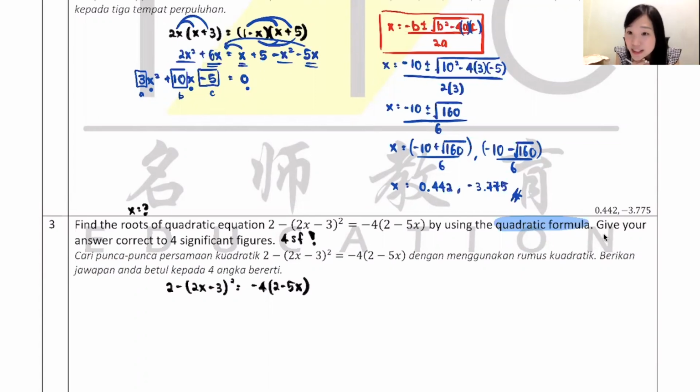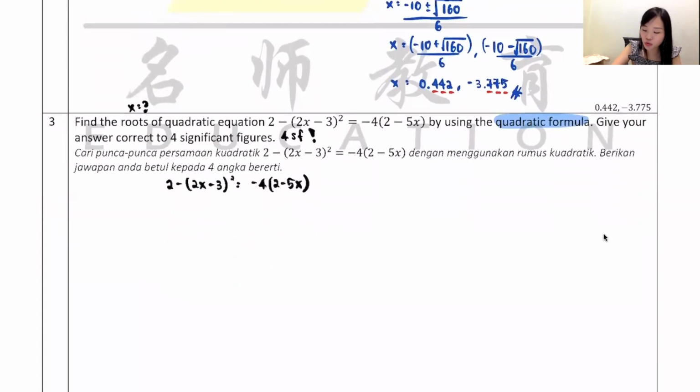Guys, decimal places and significant figures are different. Decimal places is after the dot, I want to see 3 digits. But 4 significant figures is, no matter where the dot is, start from the first digit I see, I want do, re, mi, fa, 4. Okay? Never mind. Let me show you how.